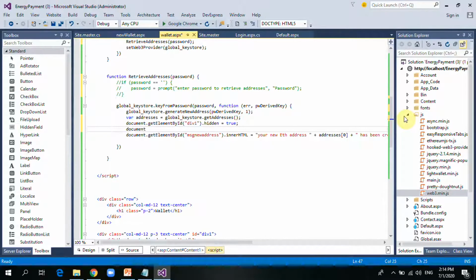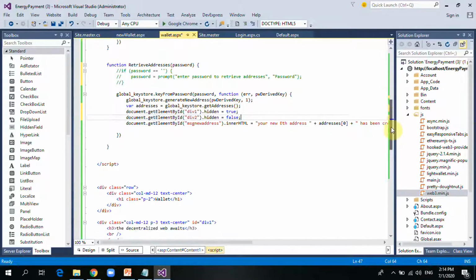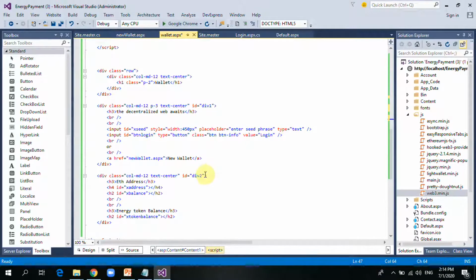And document get element by ID, div2, should be false. So first of all, I need to put the hidden. This one, I need to first of all hide this, so this won't be displayed once we're on window load.